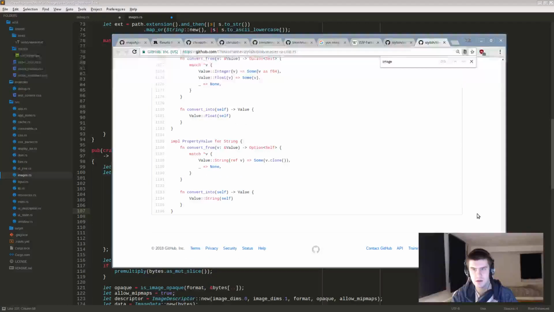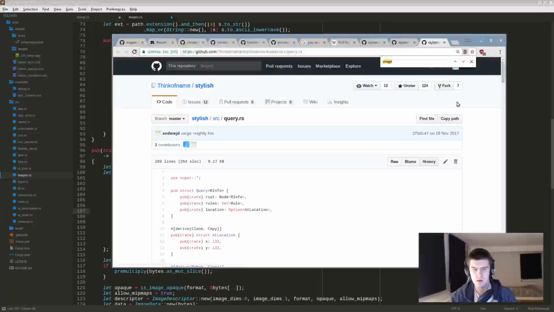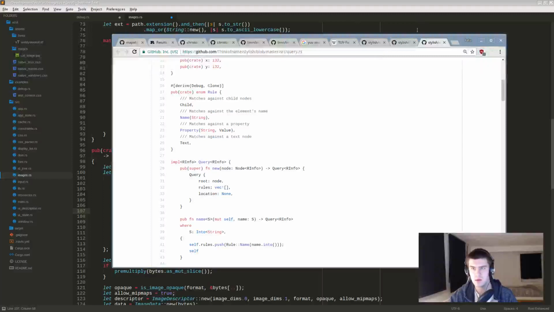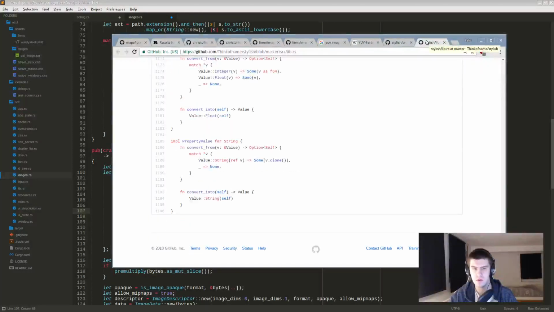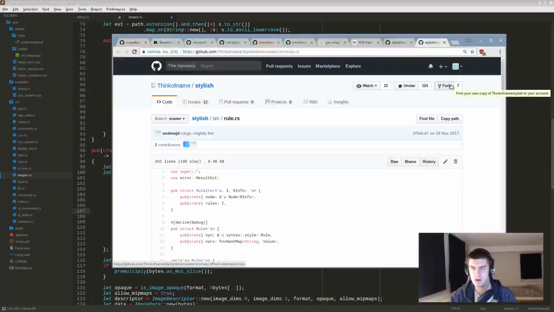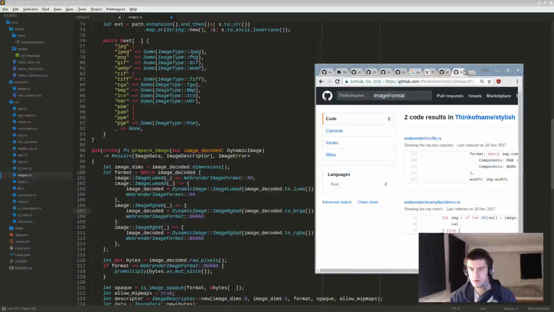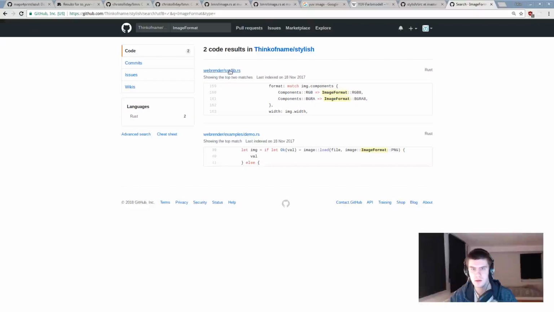Maybe image, oh, macros query, image, no, image. So he has to build an image format. Right, here we go, RGB8.